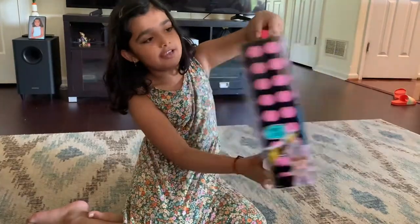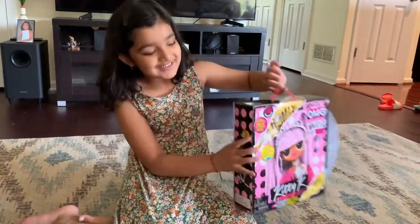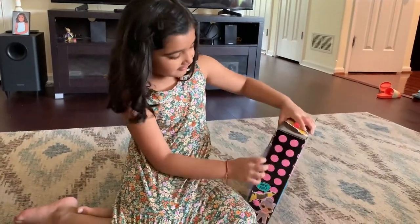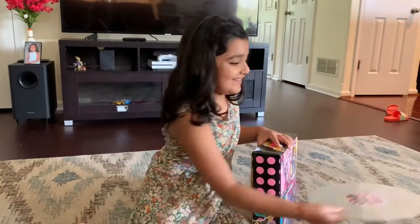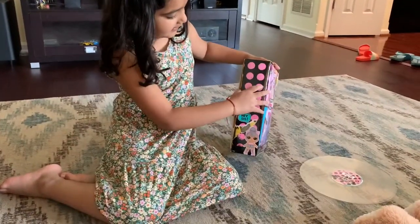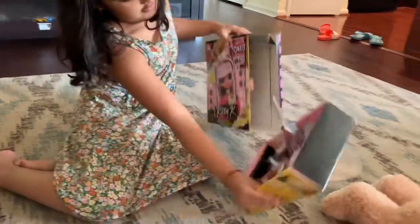You can see the front and back. And there's also a handle if you want to carry it and travel. So let's start. Yeah, there's a CD. So now we just have to open it. Pull this thing.